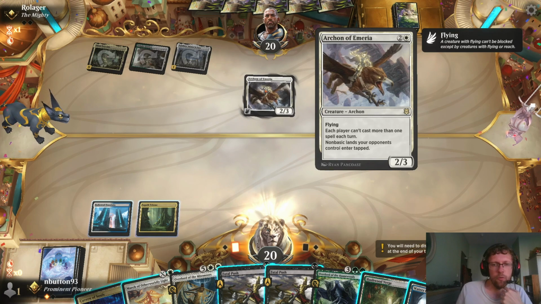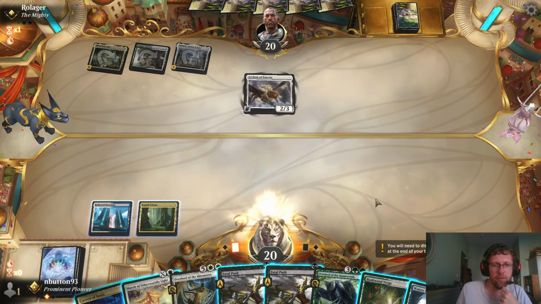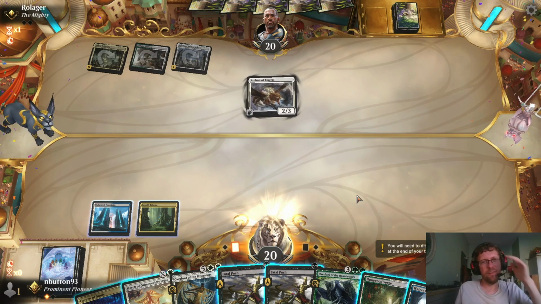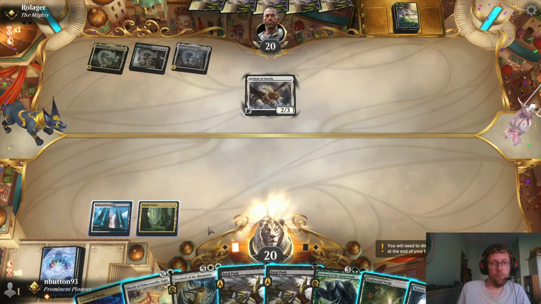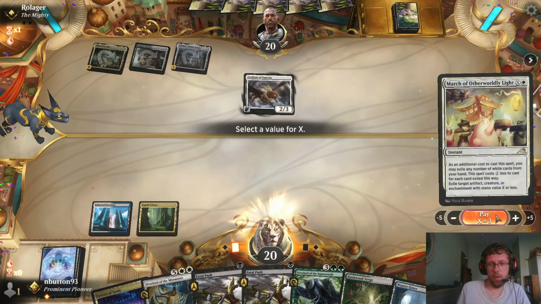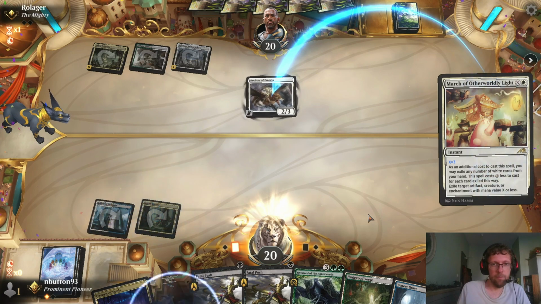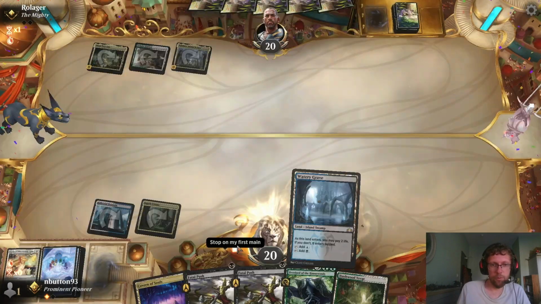Ooh, Archon's an annoyance. Makes my non-basic lands come into play tapped as well. Can't push it, but I could march it, but that would require losing my Overlord of the Mistmoors, which I think is fine. So yeah, let's do that. 3 Overlord, get rid of that. Shock in a Watery Grave.